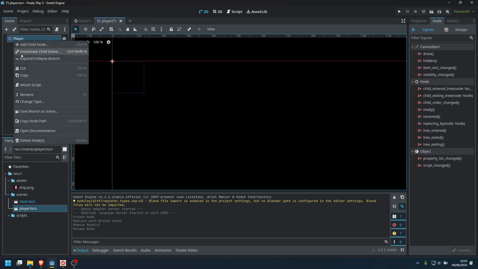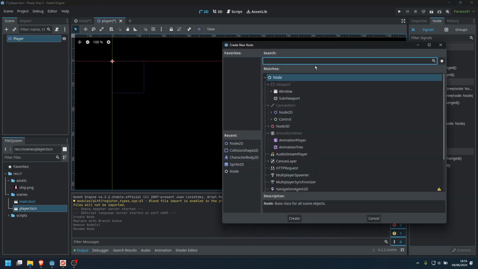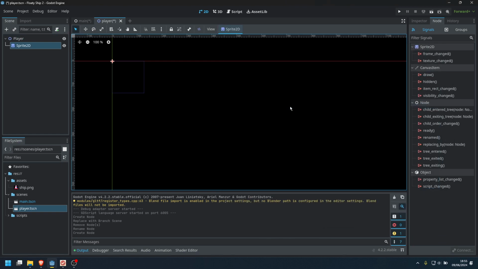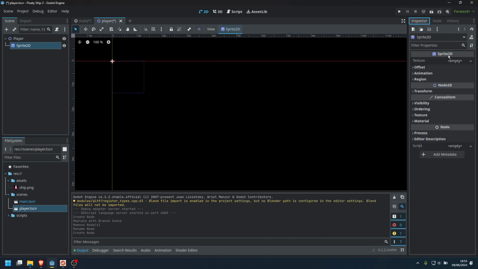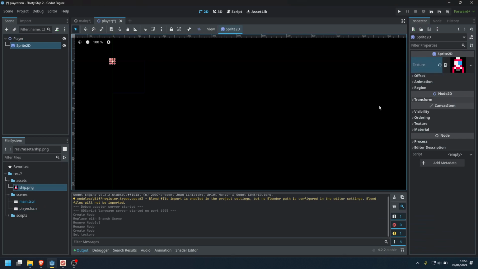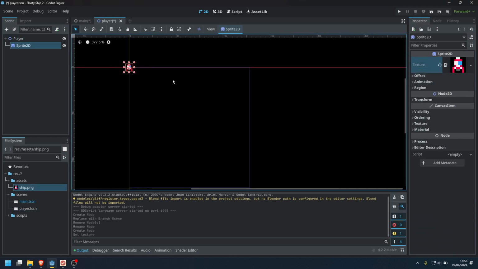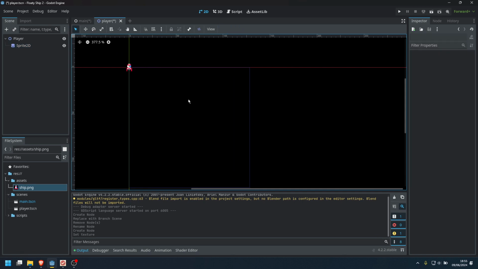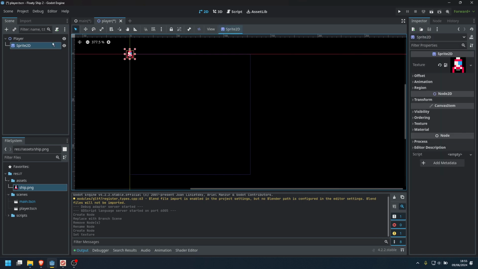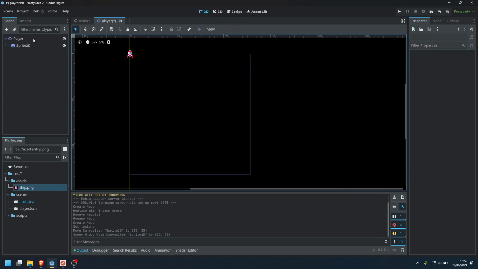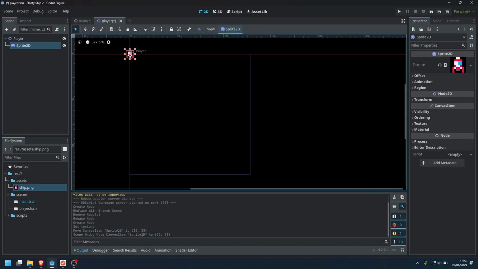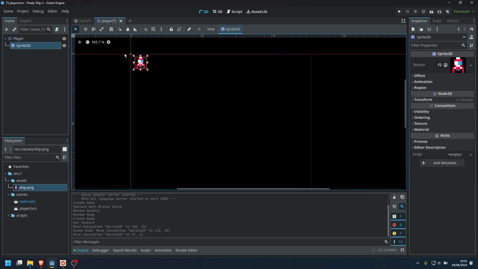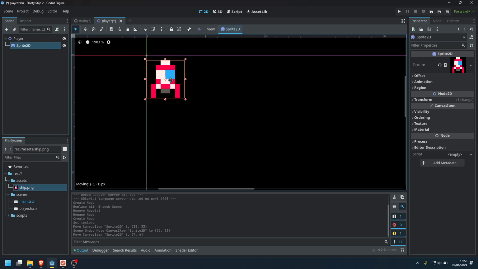And let's add again the Sprite2D. And then we put here our ship texture. And here it is. Now I want to move this. Does this move the position of the sprite as well?